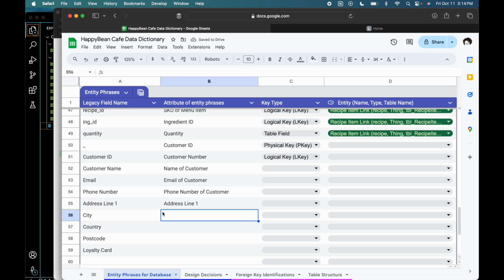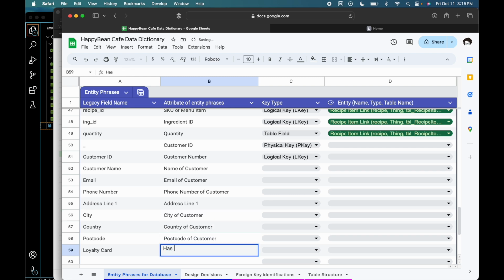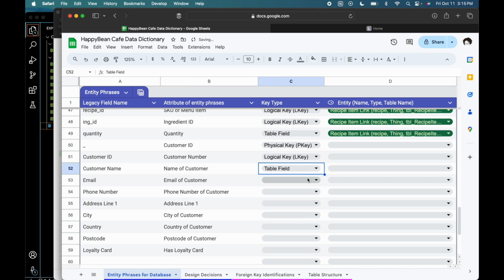Now if this was real, I would actually add address line 2 as well, but I'm not going to worry about it right now. And then has loyalty card, and this would be a yes/no answer or true/false. And all of these would be table fields.